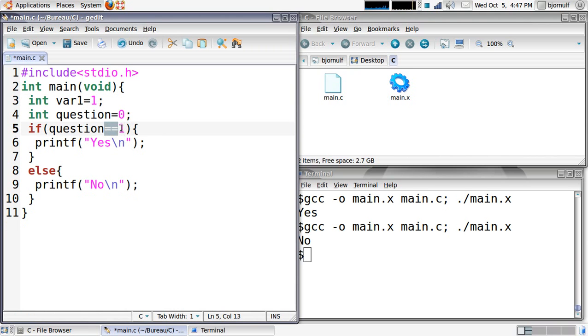So you have to use this syntax with a double equal in an if parentheses. Okay, don't use it elsewhere. For instance, here this is absolutely wrong, and of course this is absolutely wrong too, because this will change the value of question. That's not what we want to do.